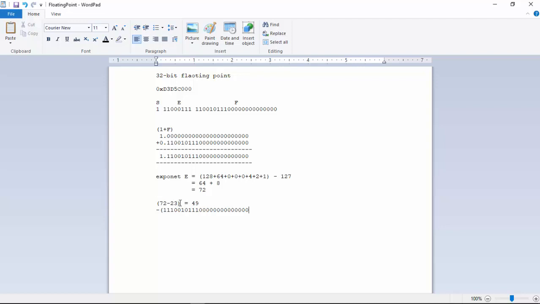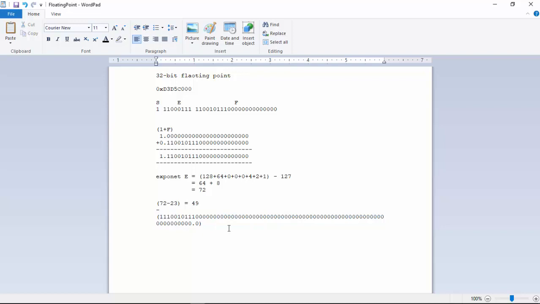Let me count the zeros: 1, 2, 3, 4, 5, 6, 7, 8, 9, 10, up to 50. Oh, 49. Okay. So this is your value, optionally with the floating point right here followed by a 0. Doesn't matter. So this is a non-fraction value, and it is a huge value, which represents more than what can be done with a 32-bit integer representation. So your range is huge there, right?